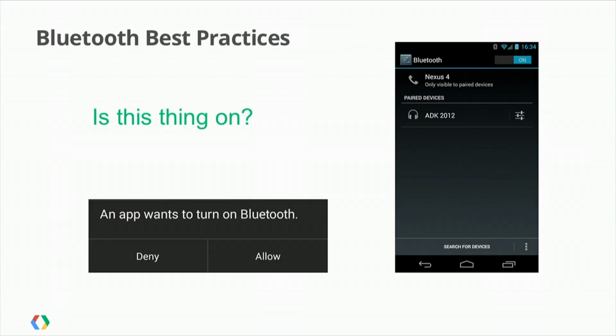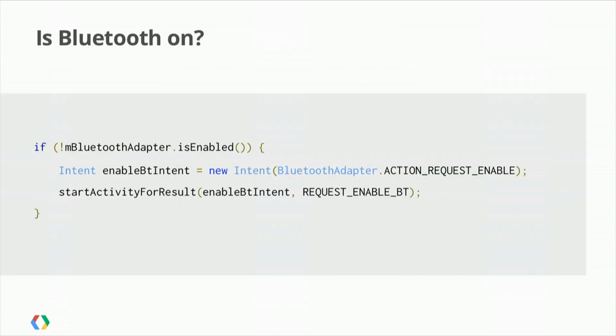Of course, you're next going to need to check whether Bluetooth's turned on or off to avoid the next horrific crash. You do this by checking from the adapter whether it's enabled or not. If it's not enabled, you can send an intent to the settings app to enable it. We don't have an API to enable it directly because we want full user awareness, so you cannot sneak Bluetooth on without users' knowledge. So you fire off the intent to get the Bluetooth setting screens up.